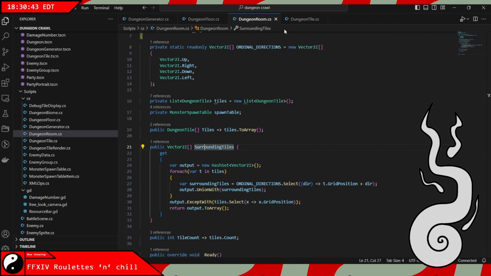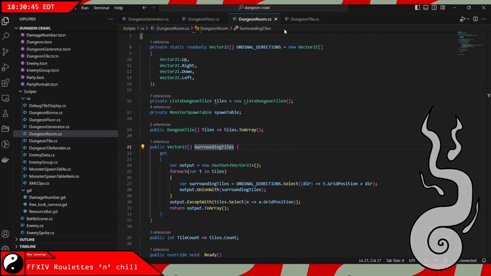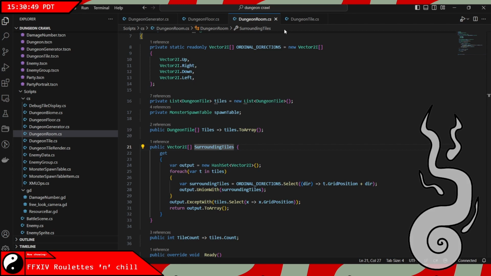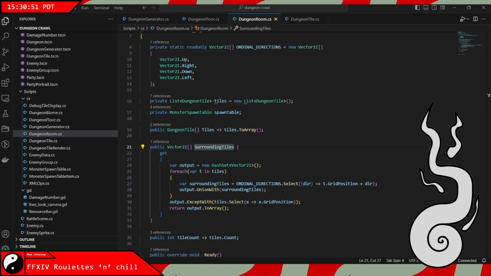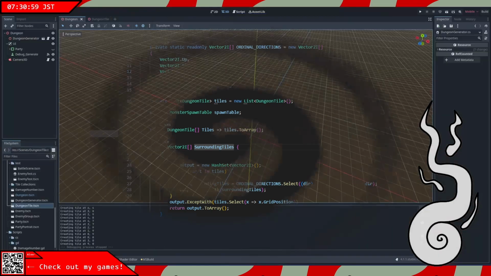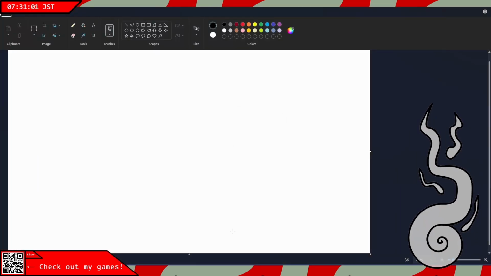how will I go about making walls? I could go through. Let me open Paint again. So, Godot Paint. There we go. Right.